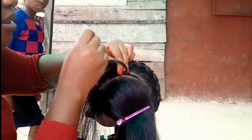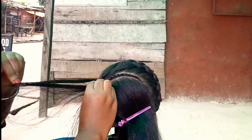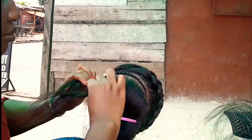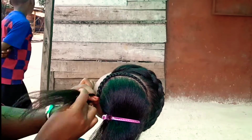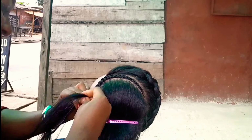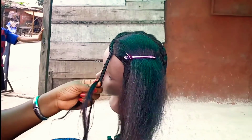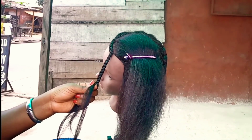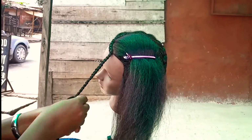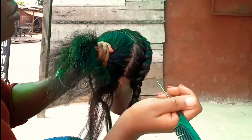So guys, when you are done braiding the hair to the back, it's time for us to move to the other section. I skipped the middle part because I intend making an awesome design there, and I don't want it to take the whole time of this tutorial. So let's move on to the top section. For this top section, I am following this curve I made while sectioning off the hair to make a nice curve. I follow that shape like a C.